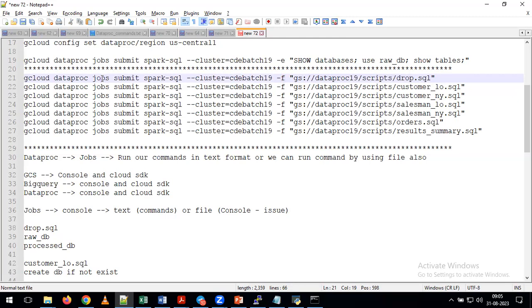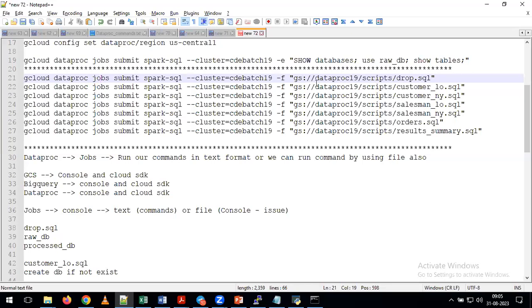First, try to understand how we can perform the same activities with the help of the jobs. Once you understand how to perform these activities by using the jobs, then I will explain how we can create the workflows from the Cloud SDK. With that, you can understand the end-to-end activities of your Dataproc from our Cloud SDK shell.